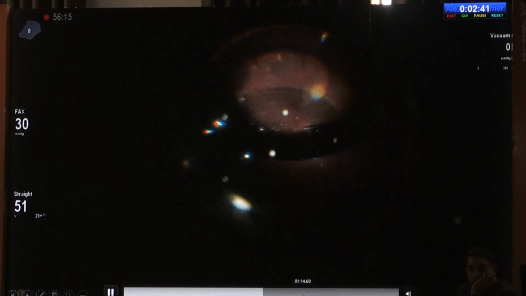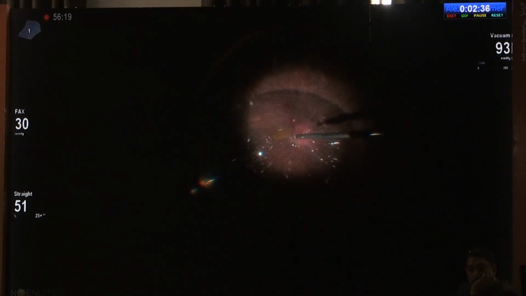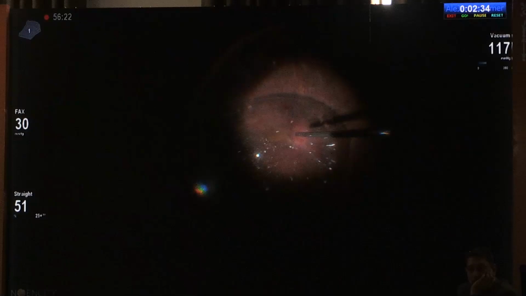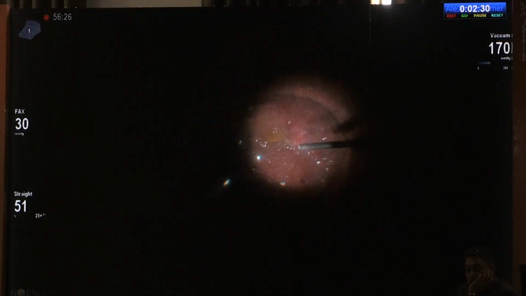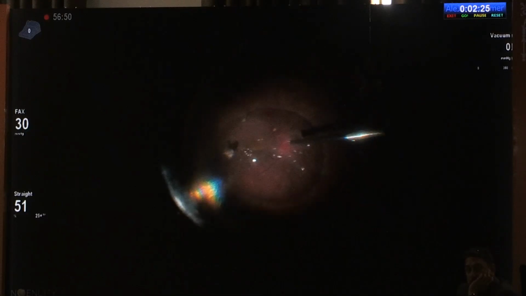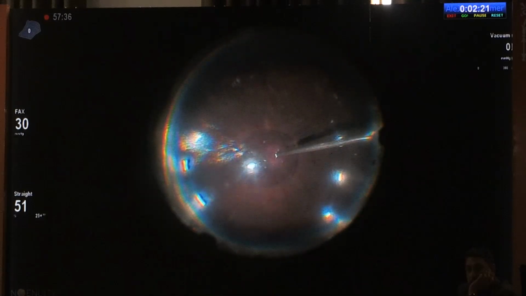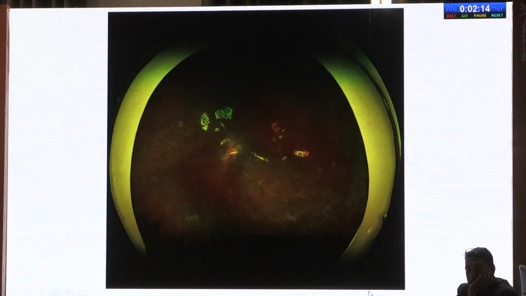If there is a cyclitic membrane, which this patient did not have, you will have to peel the cyclitic membrane, and instead of pulling the cyclitic membrane, just give a few relaxing incisions. That's what works most of the time, because trying to pull the cyclitic membrane itself can be quite traumatic and result in ciliary body cyclodialysis later on. So in this patient, we had an oil fill, and you can see that this is taken care of, hypotony.